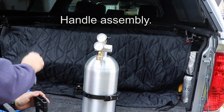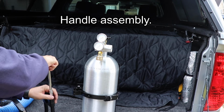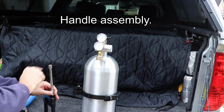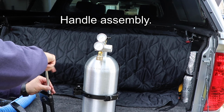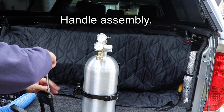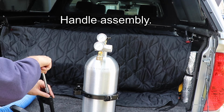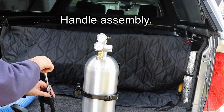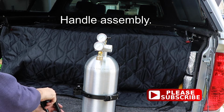So remember that. You have to be careful putting these in. You want to make sure that you tighten these down even, going back and forth. Otherwise, you will break this alloy. I learned that a long time ago, tightening the handlebar stem on my old BMX bike. You gotta be careful.